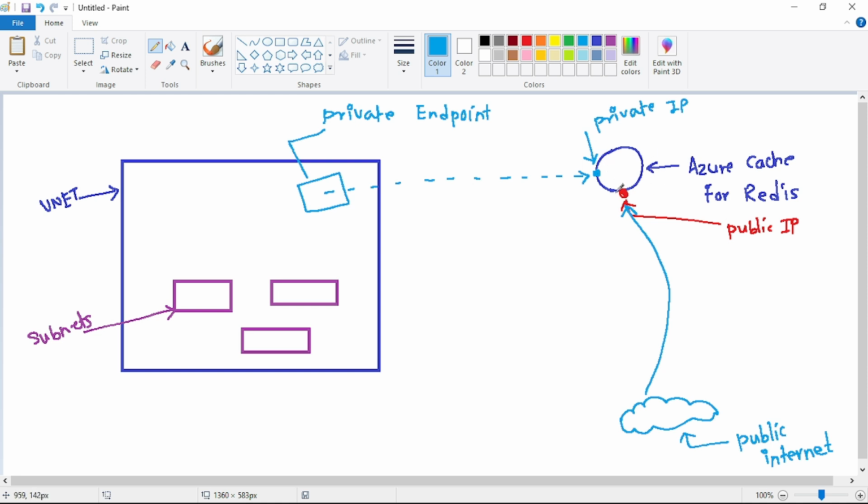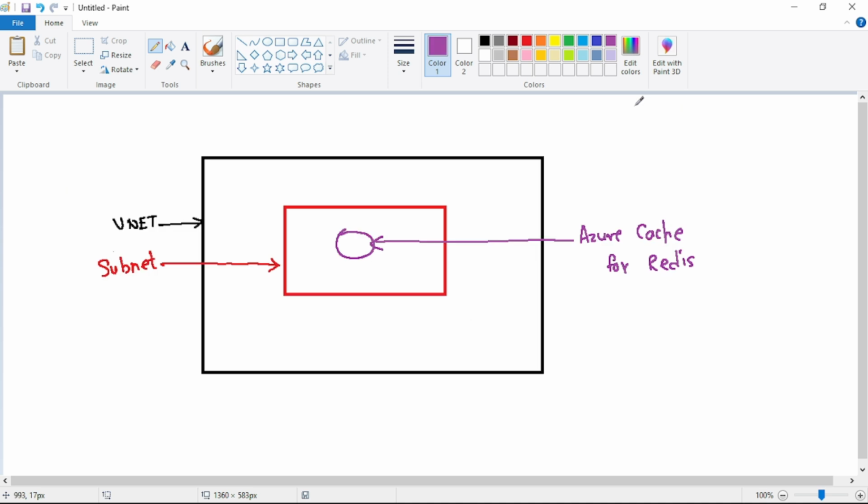In fact, this resource, that is Azure Cache for Redis, gets extended within this VNet. Again, this resource is our Redis cache. So it's as good as this resource is now part of this VNet only. And then all the resources within this VNet can access this Redis cache over this private IP. So again guys, using private endpoint, we can restrict the access from public network and allow the access only from VNet. Then what is the need for this virtual network, right?